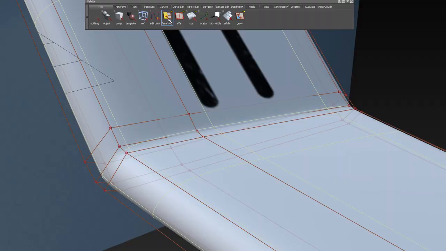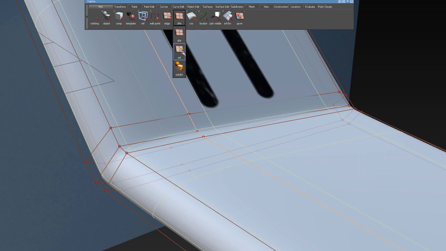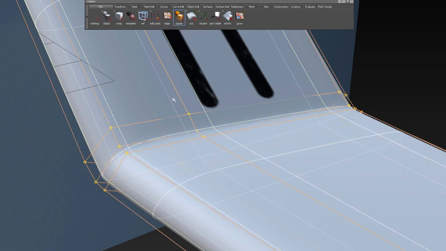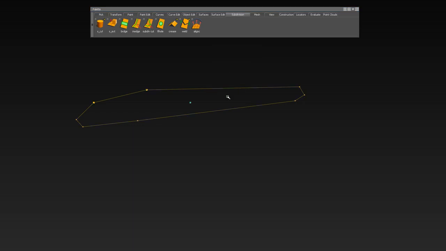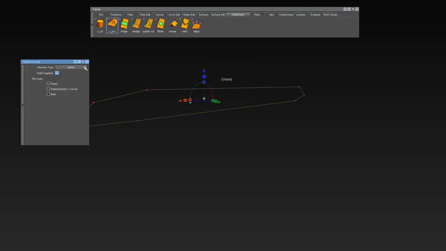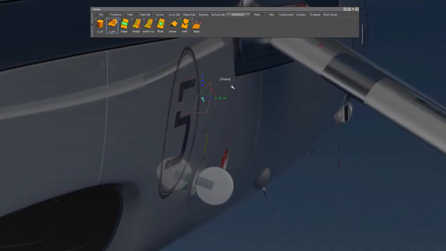See here the selection options which are in the pick area of the palette: pick face loop, pick face, and pick edge. You can also create an edge loop selection from one edge by clicking on Subdiv loop from edge, or select an edge loop directly by selecting Subdiv edge loop, as well as select the complete Subdiv object. For creating and working with Subdivs, go to the Subdiv creation tools under Subdivision.